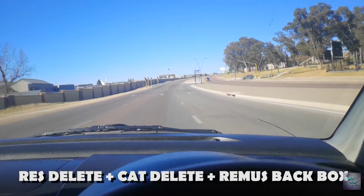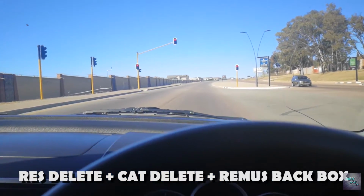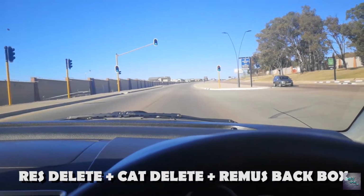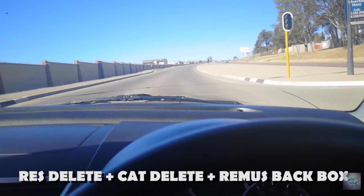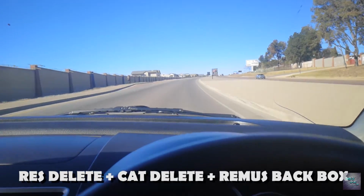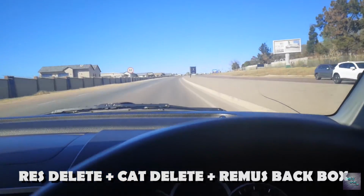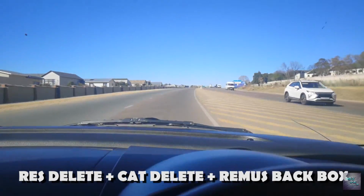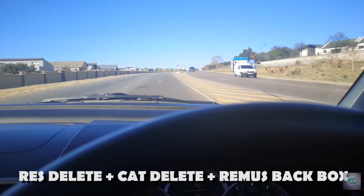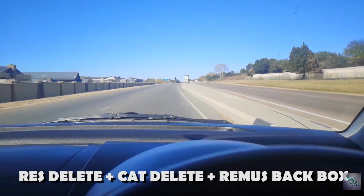Let's head on off here from this traffic light with the windows down so we can get an idea. Cool, so this is with the windows down. It will be a little raspy. Not too bad. I mean, I'm not pushing the car. It's got quite a rally sound to it, and it goes away quite quickly. I like it, and it's a lot louder than before.